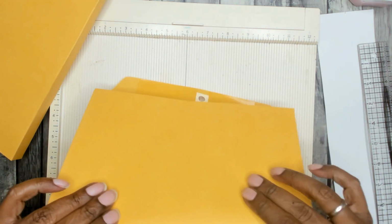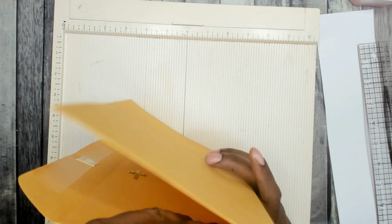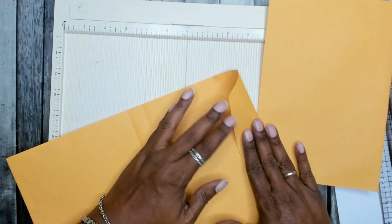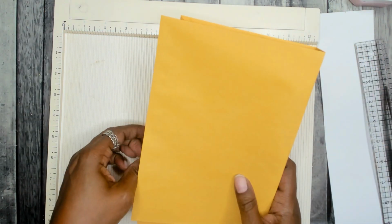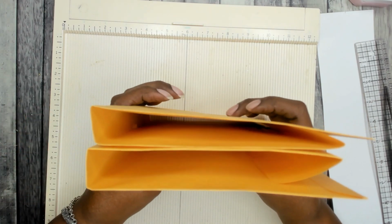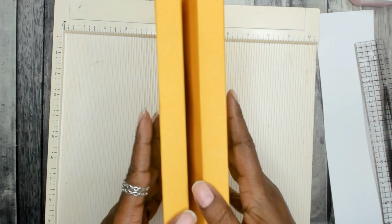So then this is going to go like this. So these 2 pieces, let's fold this one in too. I haven't decided yet if I'm going to leave the clasp in place. We shall see. So let me put it together so you can see. So it's going to be like that, and then the back spine will be here. So this will be the front, this will be the back.